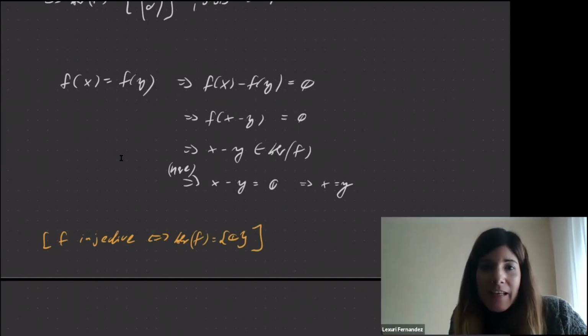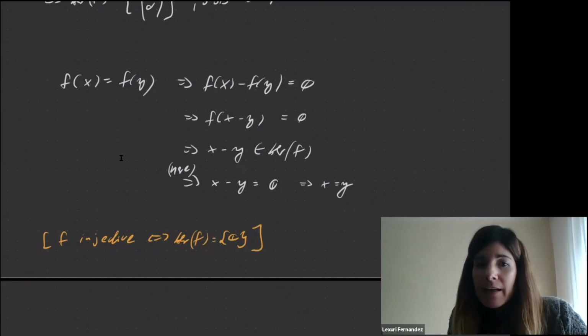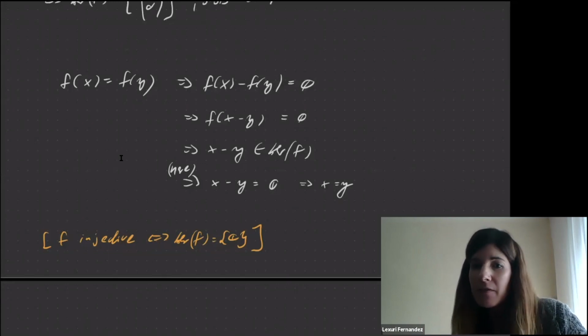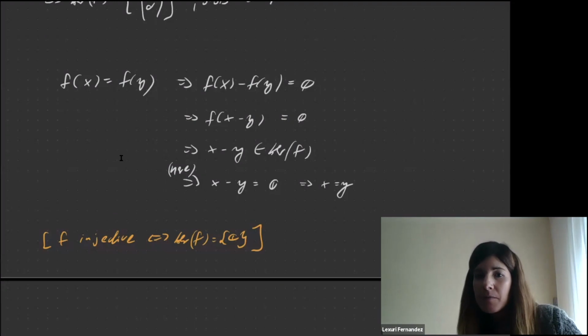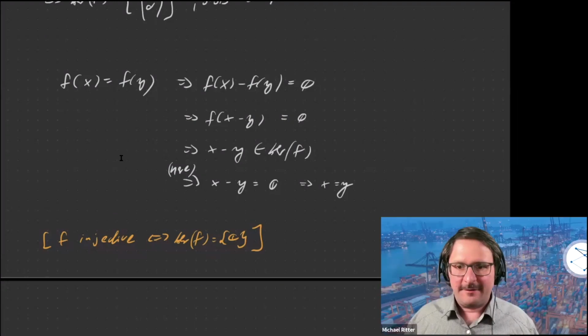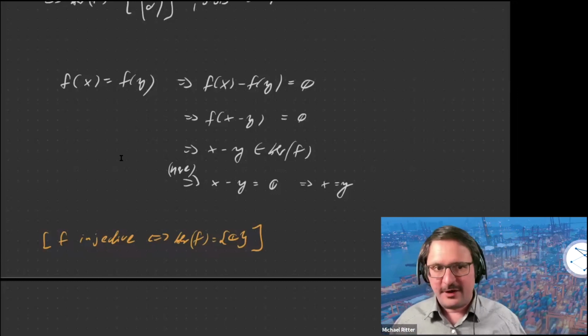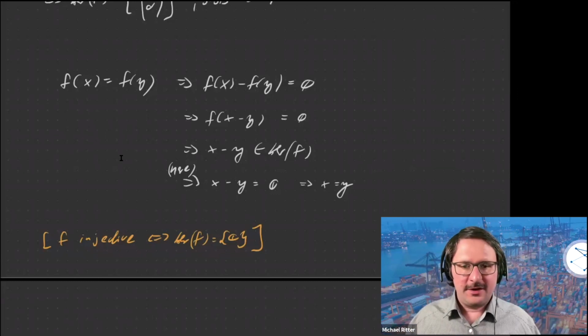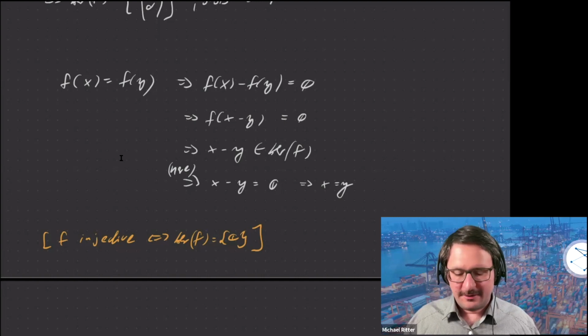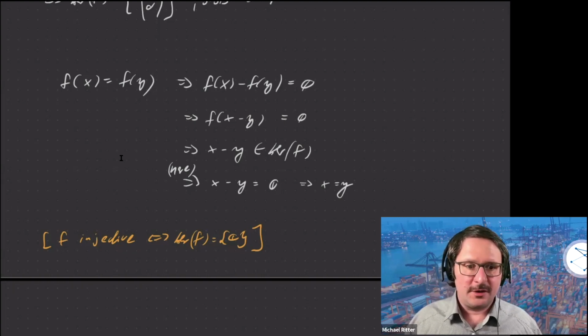Another question is, if f of b1 and f of b2 are linearly dependent, could the dimension of the image of f be 1? Yes, so if f of b1 and f of b2 were linearly dependent, they're not in this case, but of course that could happen, then the dimension of the image would of course be lower, and in this case it would be 1, yes. Unless they are both the 0 vector, then the dimension would be 0.